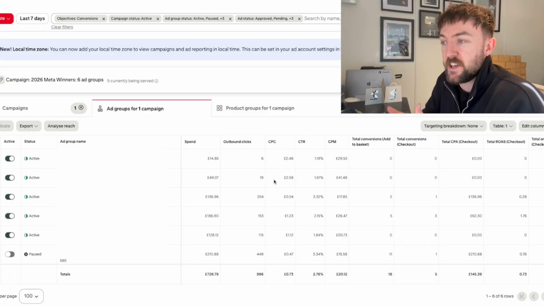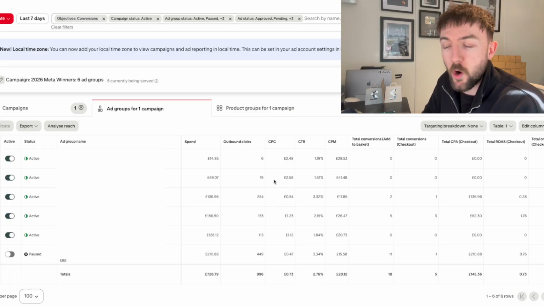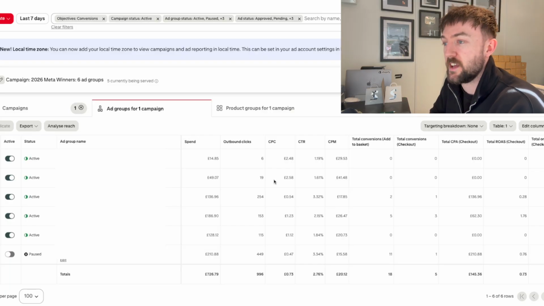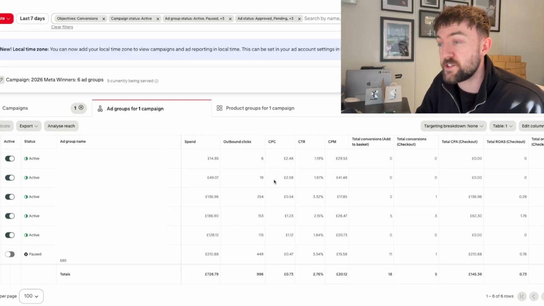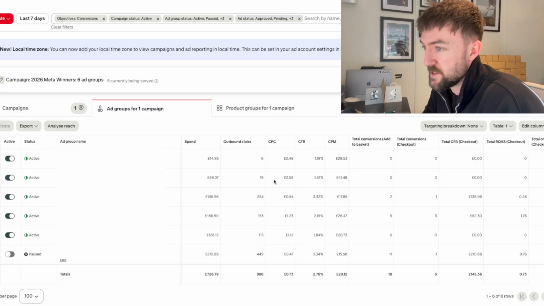Even if you run it at a $10, $20 a day budget, it's good to have in the background because you'll get a very cheap cost per click. And essentially the goal here is just to get more eyeballs on your business and your products and then remarket them. Obviously on Pinterest as well, it will naturally do that, but you'll then start to remarket to the traffic you get from Pinterest over on these other platforms.